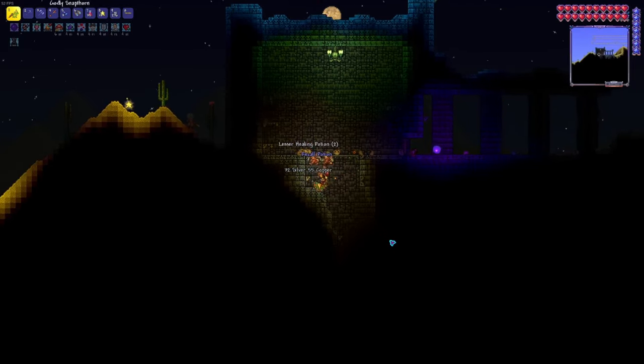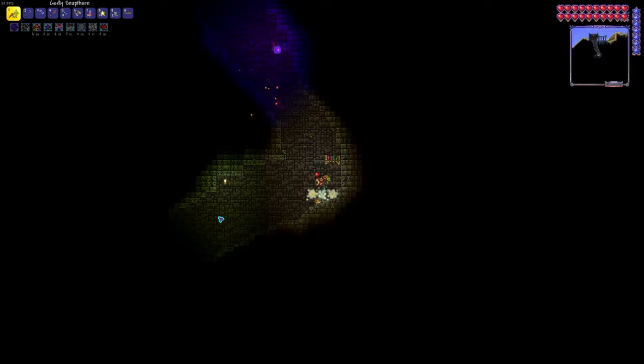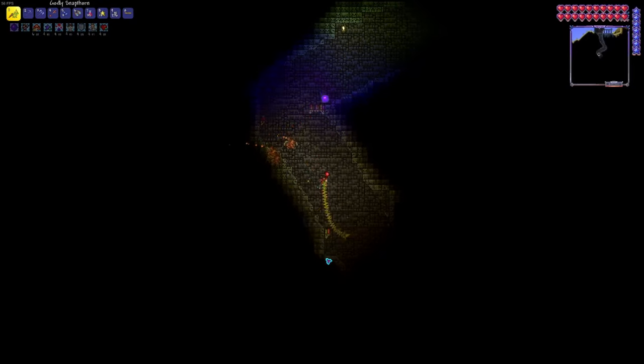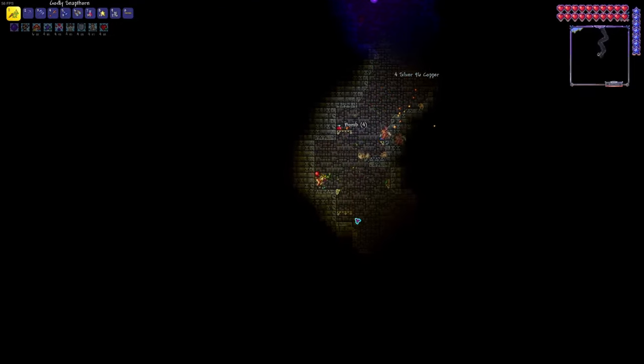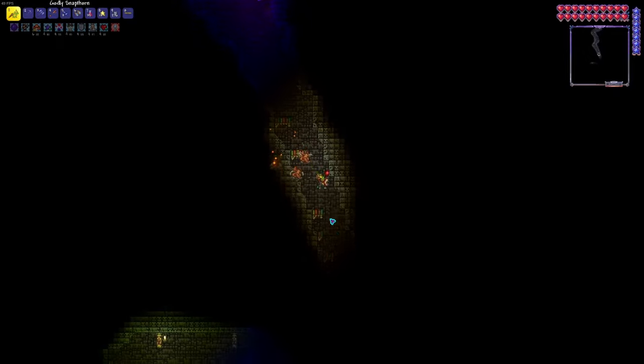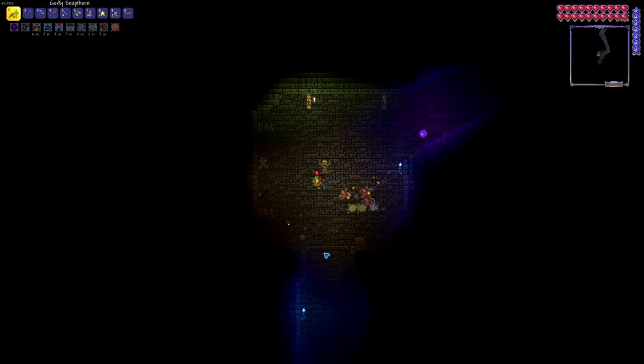Well, we did it. So now we dive into the dungeon and see if we can get, what is it that I'm looking for? I know there's something I'm looking for. Oh, the Skeletron whip. I don't know what the whip's called.